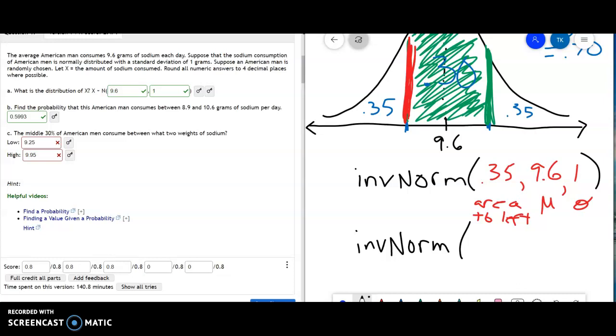In this case, the area to the left is going to involve that 0.30 and the 0.35, because both of those are to the area to the left of that green line. Do you agree with me there? So in that case, we're going to have 0.65, because that's the 0.3 and the 0.35 added together, and then mu and sigma as given. So the trick for these problems is first knowing to use the inverse norm, and then secondly, knowing that that first number is area to the left. By all means, draw a picture.